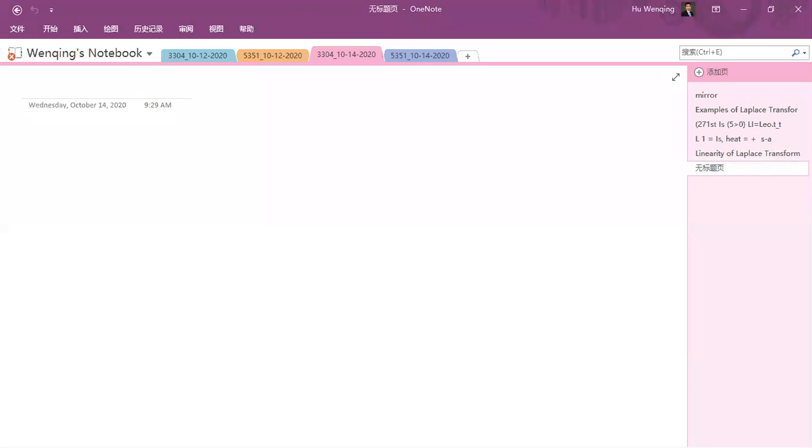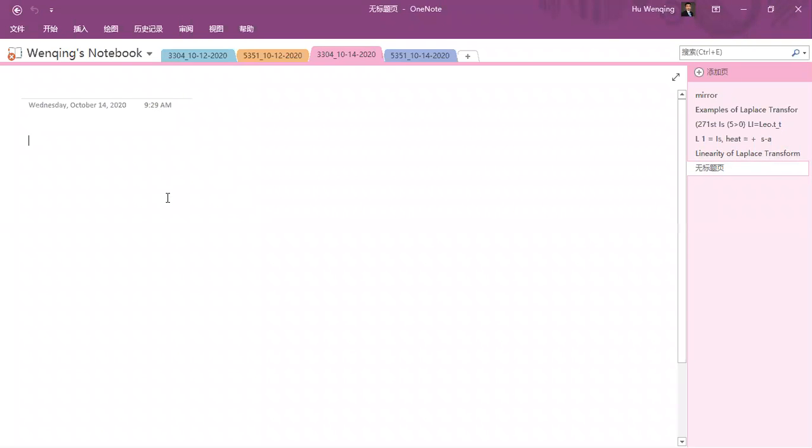Okay, so let me show you one more example that's more like what you're going to see on your exams. Here you can see that's one of the exam problems. It says that if you have this function f of t, it is going to be like a step function. Can you find the Laplace transform of this function?